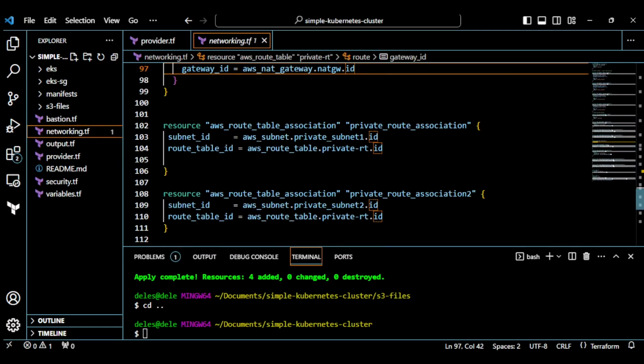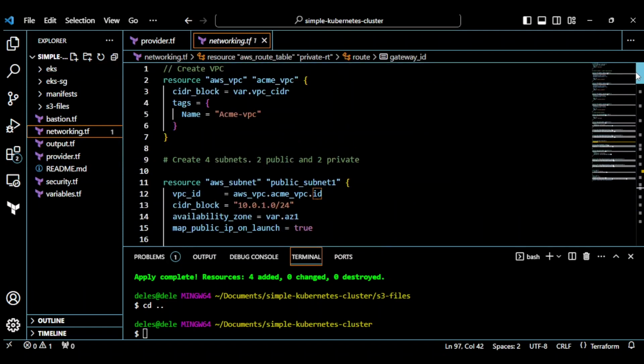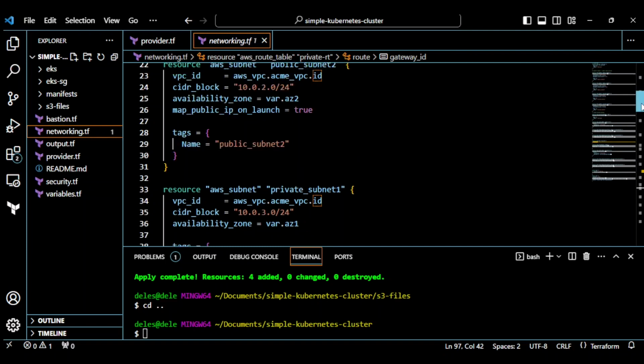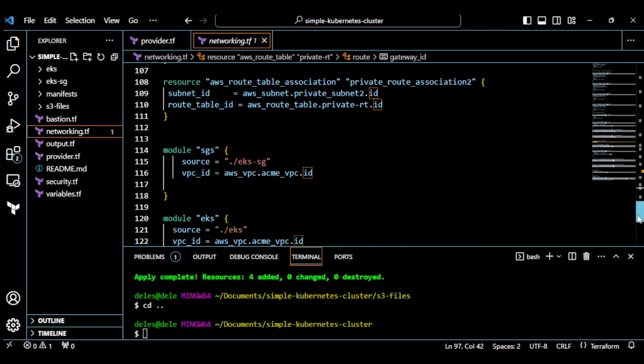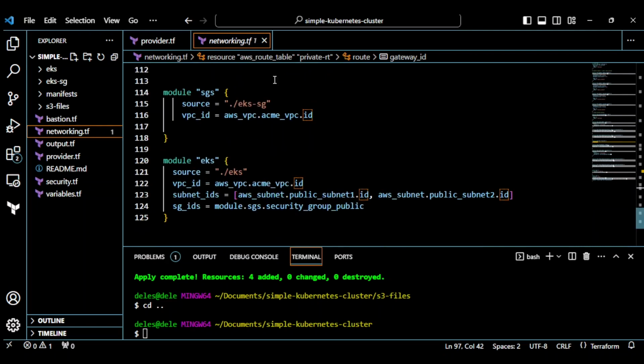This is where we did the VPC, the subnets, route tables, everything else. But at the bottom, I declared two modules. Module SGS is a module for the cluster security group, and module EKS is the module for the cluster. And if you see the source, I referenced two folders, EKSG and EKS.